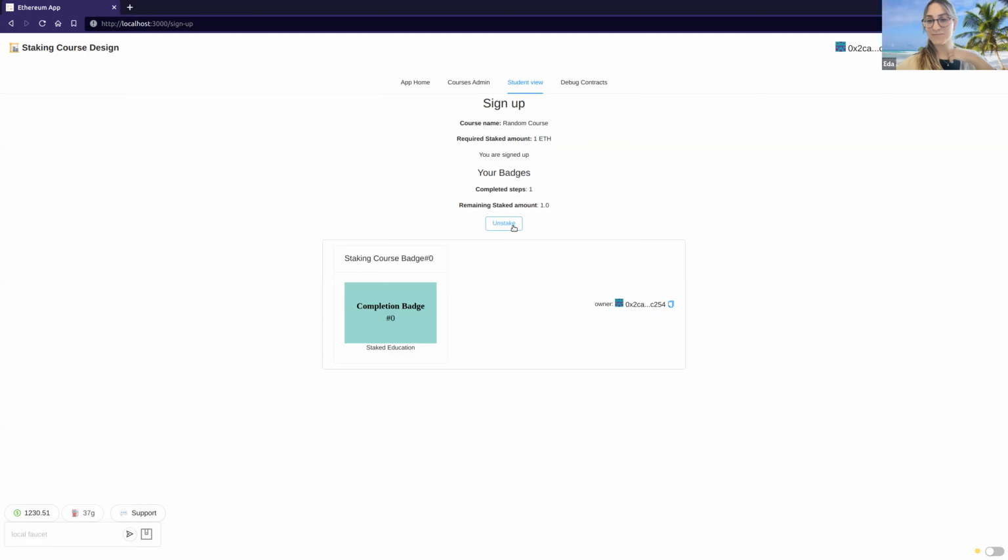And this is kind of a future roadmap item. The goal here was for people who do not complete the course and cannot withdraw the funds, that stake will be split between those who completed the course. So that adds an extra fun element, some kind of game economics. And someone actually gave us this idea at the venue and it was really cool, so we just took it as a roadmap item. Yeah, that's our presentation and our project for the hackathon.